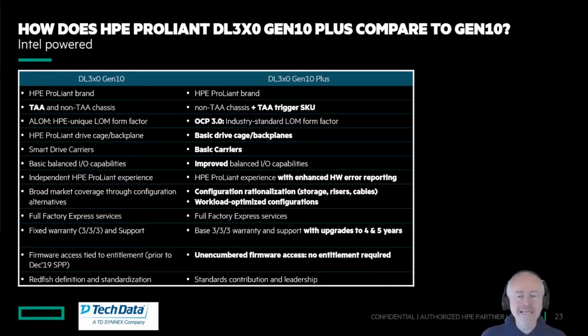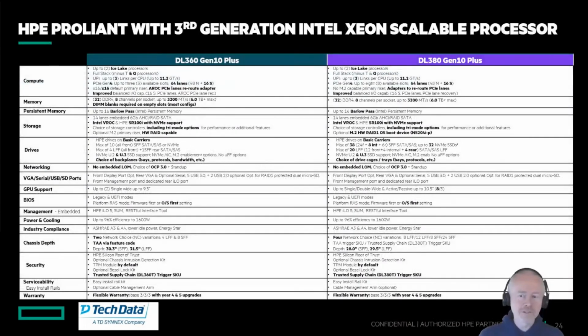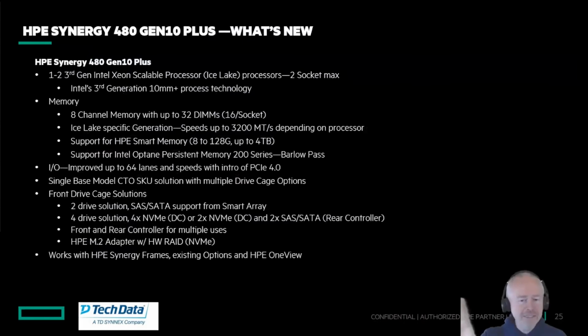But I cannot guarantee anything, and also HPE cannot guarantee anything because they are dependent on those chipset manufacturers, of course, right? So please keep on checking. Almost every day we have a call with HPE to hear what is coming our way. Everything that we can get, we will order it and we will sell it to you. Okay.